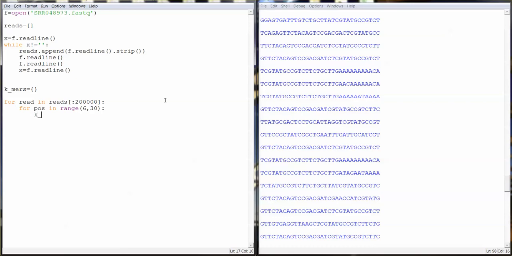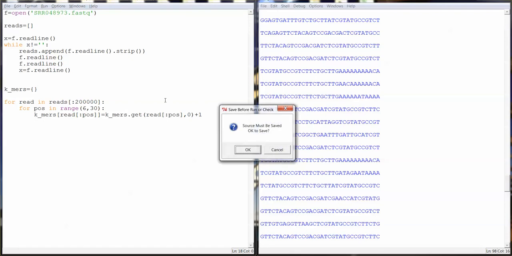And we're going to set our dictionary key to be the read up to that position. We're going to use the get method of dictionaries with the same key we just created. If the key does not exist, we're going to return the value of 0, and if it does, we're going to go ahead and add 1 to it.